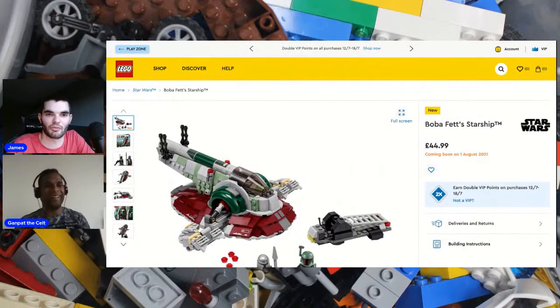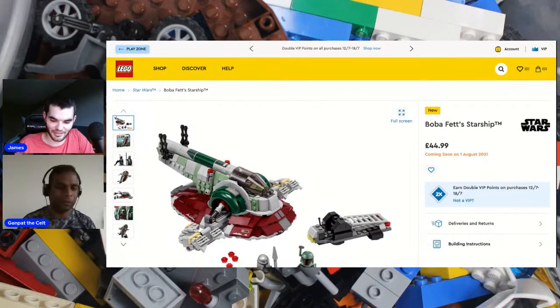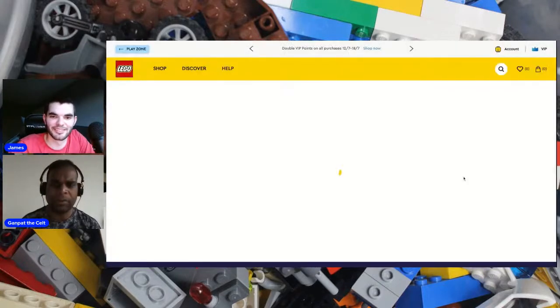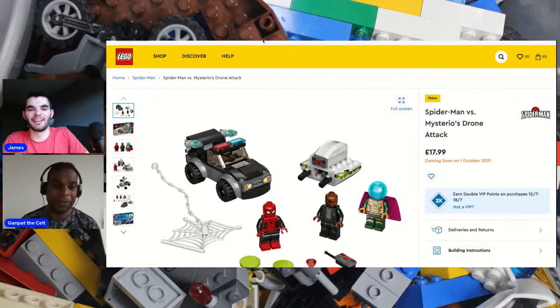That's the way I see it. Oh, I've got room now. I've sold quite a lot of it. Oh, you sold a lot of Lego. Wow. Oh, you don't sell Lego? No, I never do. I was planning on doing so, but my father a long time ago said, "Don't do it. Just keep it." He said, "You always have to keep your Lego." And I said, "Okay, I will keep it."